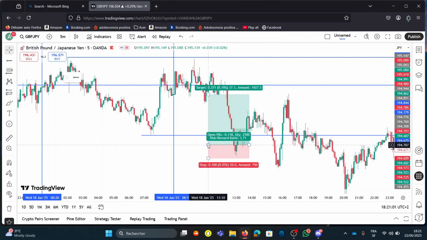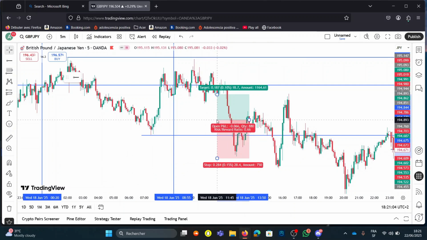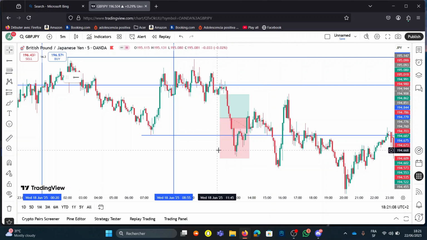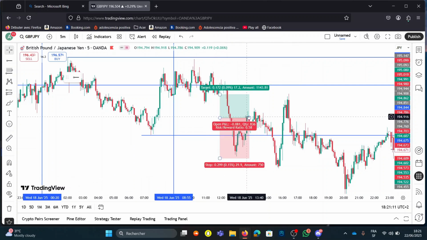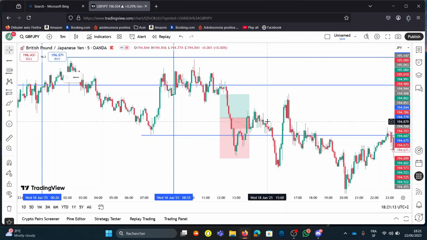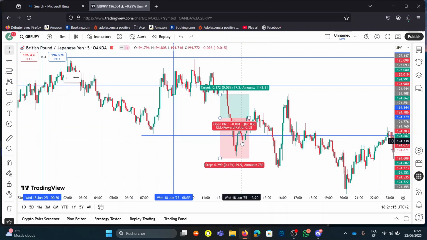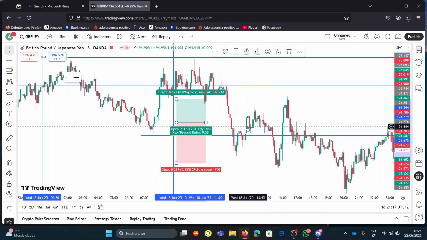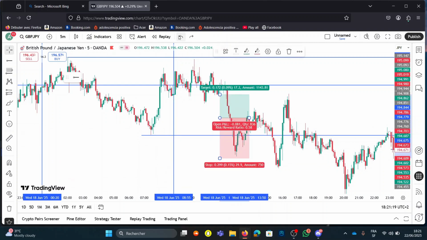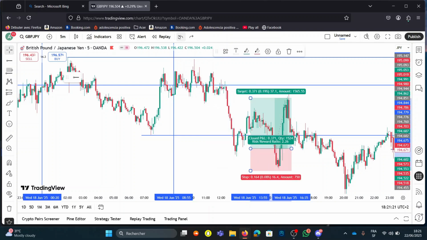Yeah, wow, no, I would not have taken that. I know why I didn't take it. It gives a really bad risk reward. I should have entered here because we always wait for the close of the candle. All right, liquidity sweep, boom, leg down, break of structure here. But no, I would not have traded that one.